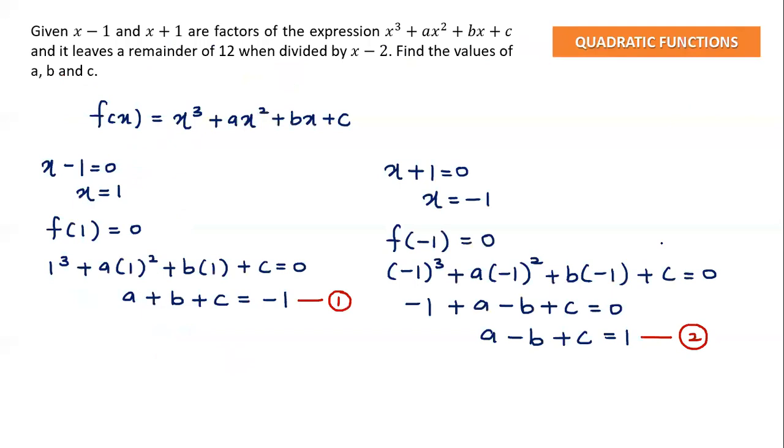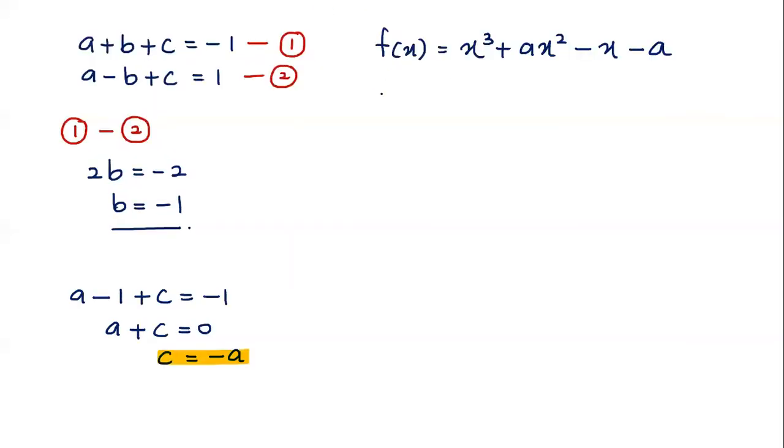So now we move on to the next. You still remember this one. When you divide with x minus 2, the remainder will be 12. Okay, so I go back to this. x minus 2 equals 0, x is 2, right? So I'm going to substitute inside there. You need to look at this one carefully. You see my x is now 2 and f(2) equals 12.